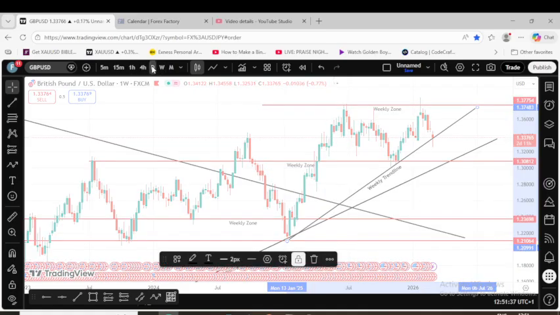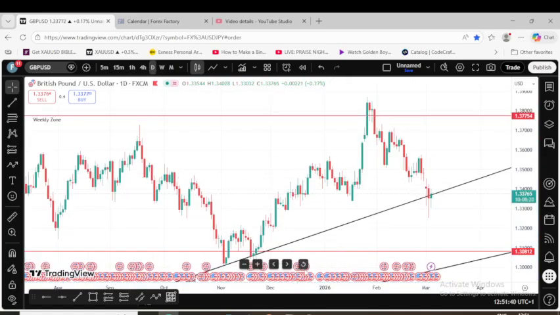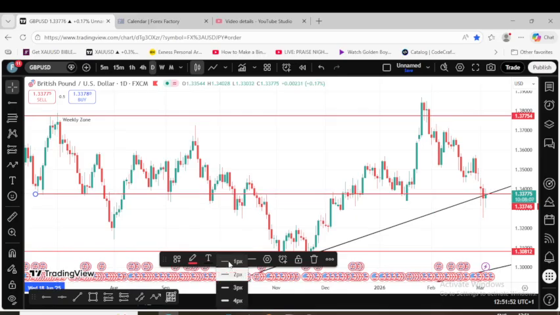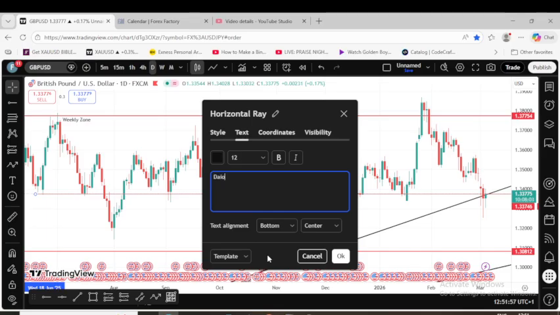Now let's go down to the daily time frame. And now that we're on the daily time frame, we'll do the exact same thing we did on the 1 week time frame and the 1 month time frame. We'll identify our zones, we'll identify our trend lines. The only thing that we'll do differently, or I would say additionally, is that we now identify our trend already. So this is the daily trend line.